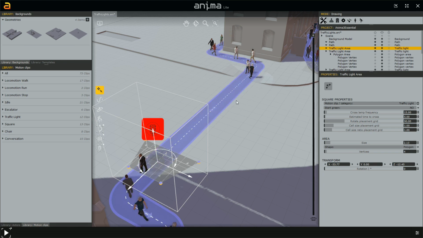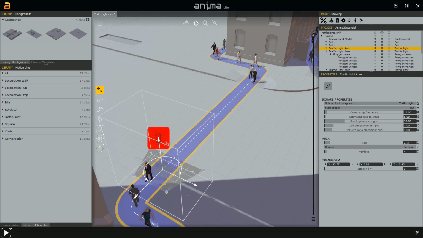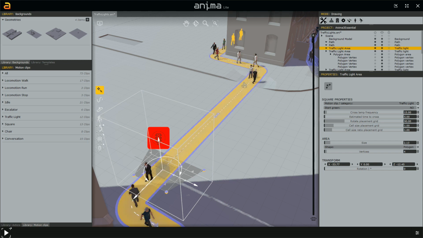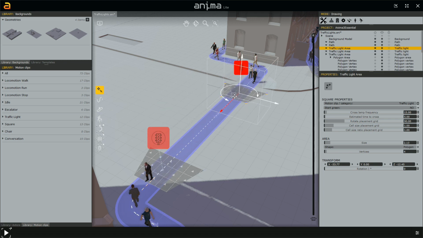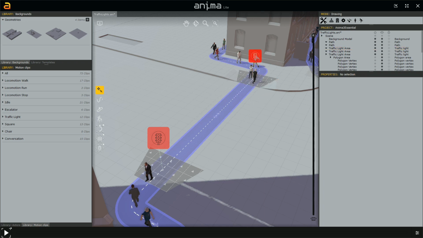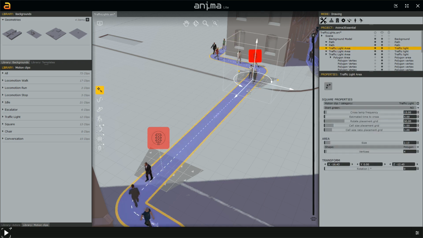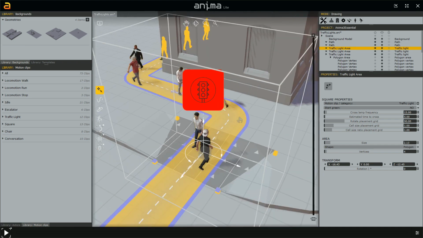So what I could do is just use the traffic light tool and create a new one. No, I won't do this. I will copy this here to make things faster. So I will use the shift key on the keyboard, left click and drag using the manipulator, and I will create a perfectly aligned element on the other side. So left click on it, Alt E to center the selection.